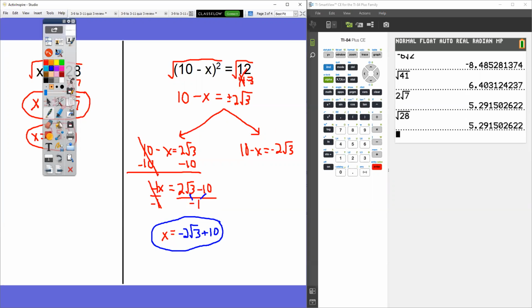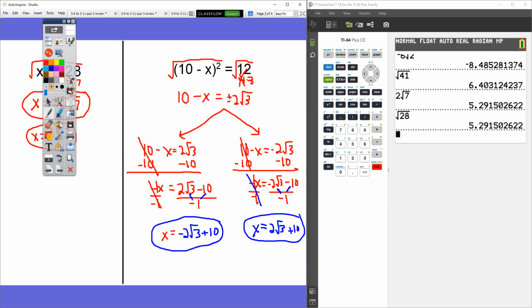On the other half, what we want to do is we want to try and get the x all by itself again. So again, I have to do minus 10 and minus 10. Those 10s cancel out. So I have negative x equals, I can't do a radical minus a plain number. So I'm just going to rewrite it. Negative 2 radical 3 minus 10. Divide by, there's really a 1 in front of that. So divide by negative 1 and divide by negative 1. Just like on the other side, we have to divide each individual term by the negative 1. Those cancel out. So we have x equals, negative divided by a negative is a positive this time. So we have positive 2 radical 3. Negative divided by a negative is a positive or plus 10. So that ends up being our answer there in simplest radical form.